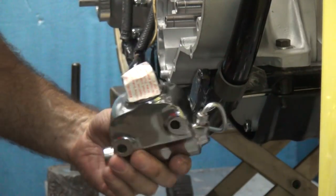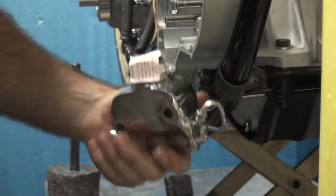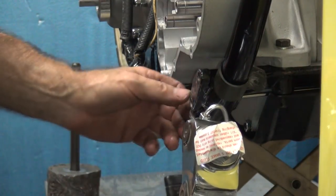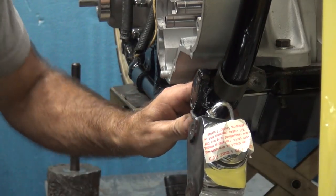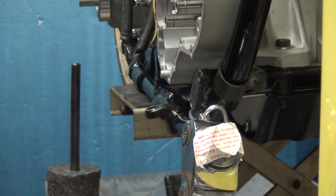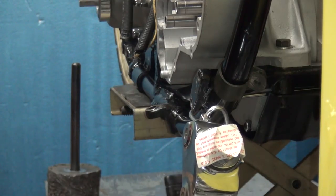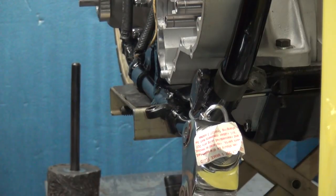So it does lock it up, see? So we're going to leave it to where it's just tight enough that it can rotate. We've got no clearance. That way I can bend it, force it where I need it to go. I'm going to look at the other side and see if I got extra room over there to do any pulling my way. Not really. Pretty tight.